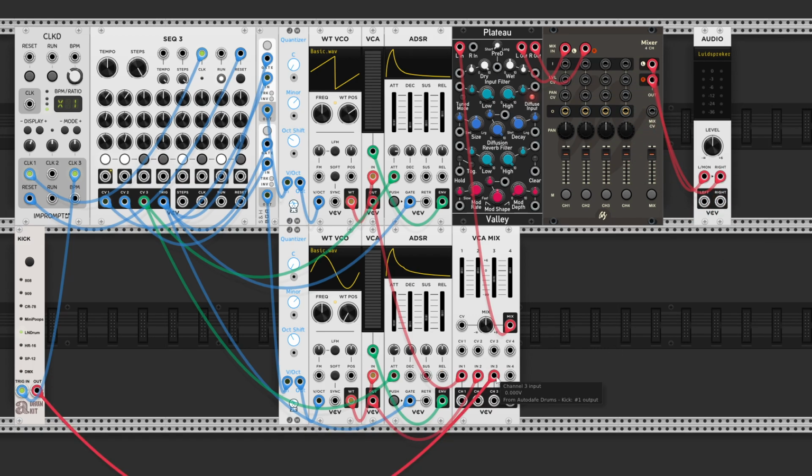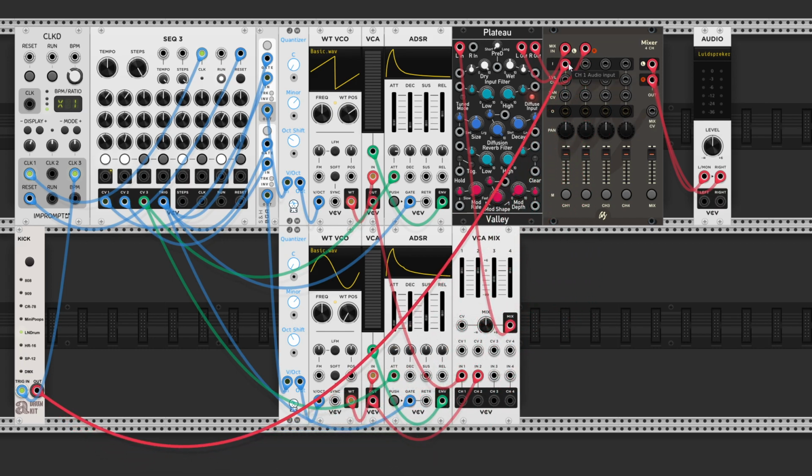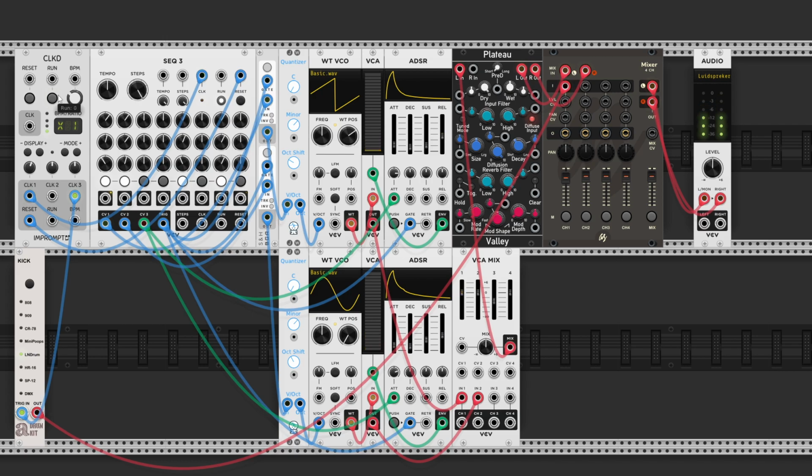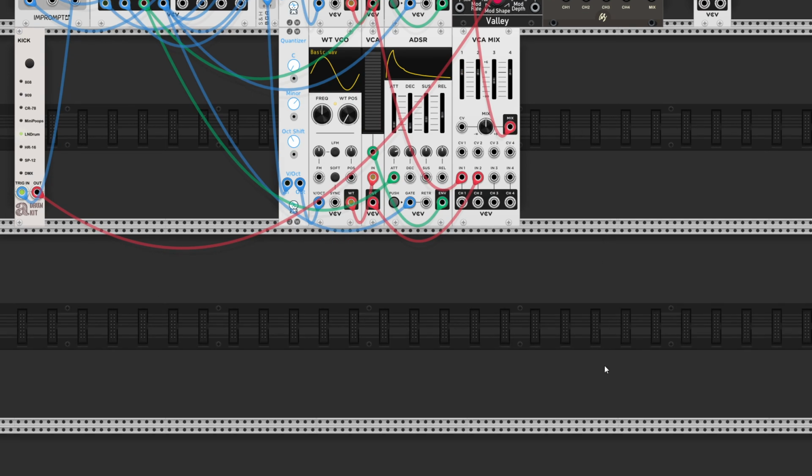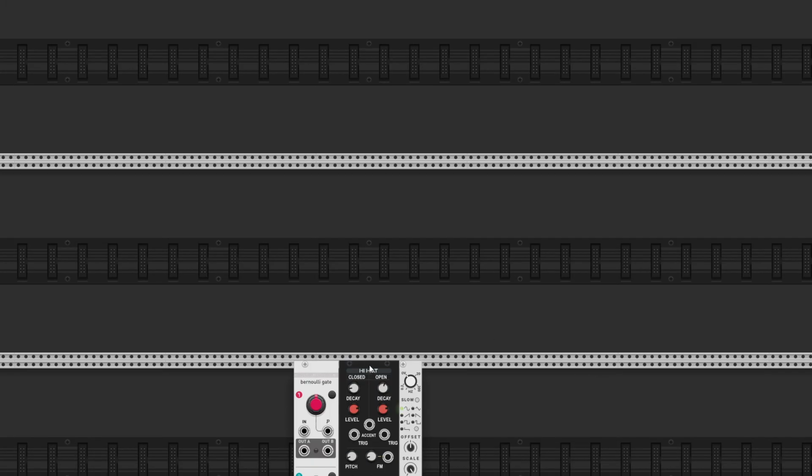And now let's put the kick drum in this mixer without going through this effect. And let's see what it sounds like. Alright, it's already a bit better. We already got something here. What can we do next?